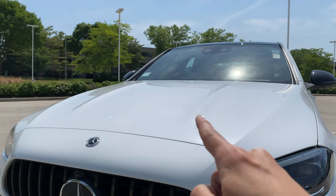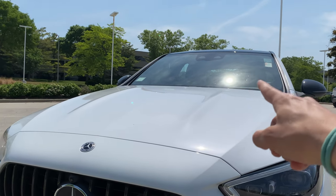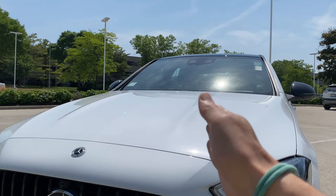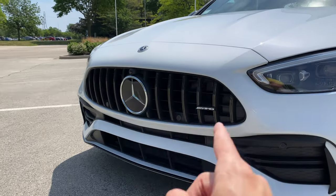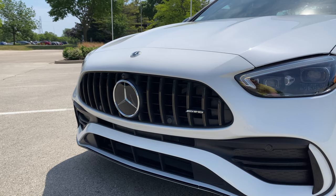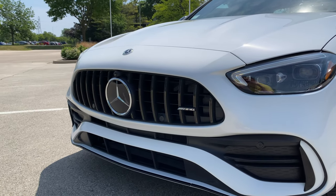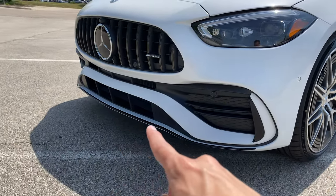While we're up here, you can see the power dome hood with little gills or spines running down it. Interestingly, when you're in the driver's seat, where that crease starts is basically right at your noon marker on the steering wheel, which helps you place the car when you're on track. And another AMG staple is the Panamericana grille with its vertical slats — you get it here because this is a true hand-signed, one-man one-engine AMG.